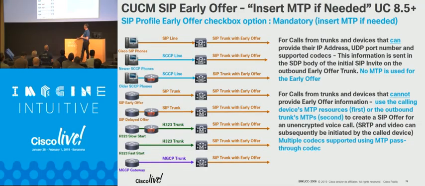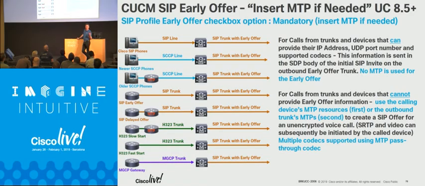The newer SIP phones, again, can send early offer, but the older phones, 7940s, 7960s, they don't send all the information in the call setup to send an early offer without inserting an MTP. And so now what we'll do is we'll set an MTP for those devices that need it. So older phones, inbound delayed offer trunk, inbound HTTP slow start trunk. So we're using far fewer MTPs in this case.